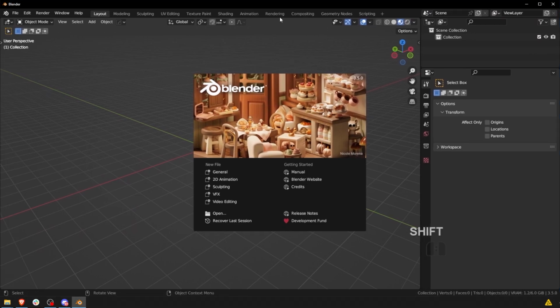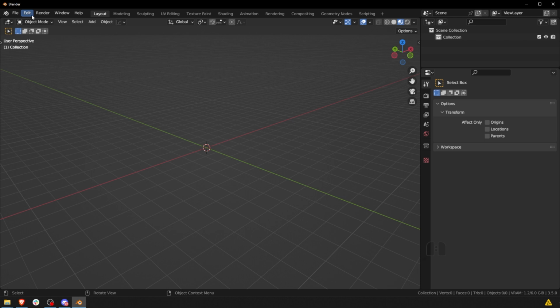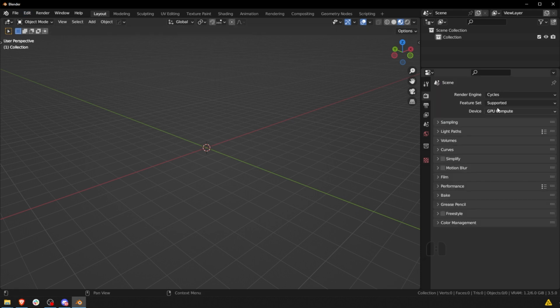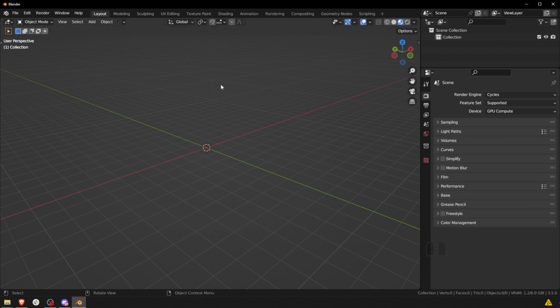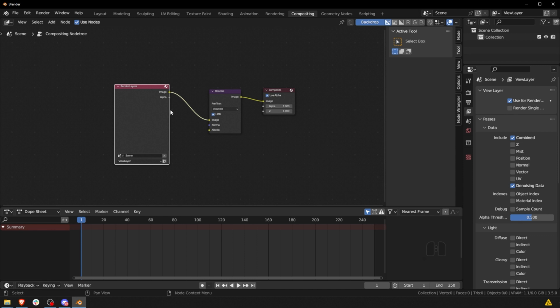Boom, like that, you'll see everything is actually saved like you left it. You see GPU, then light paths 12, then everything is 8, and even in here compositing.